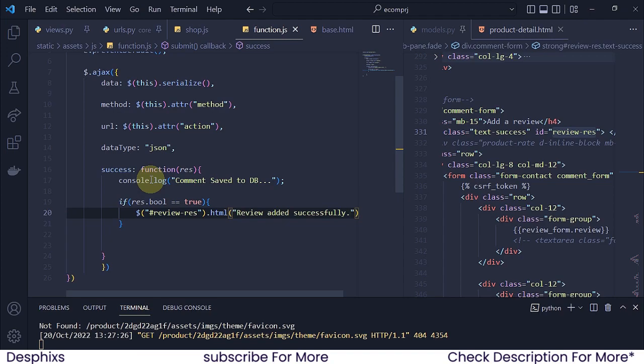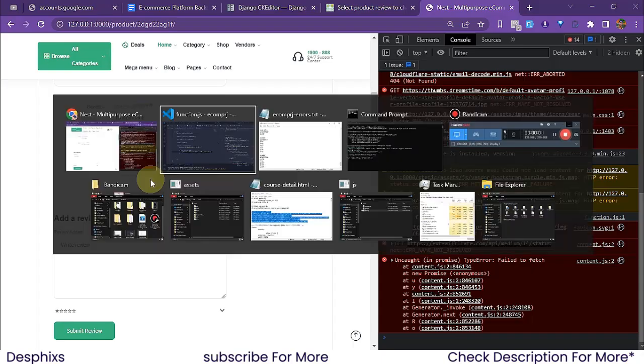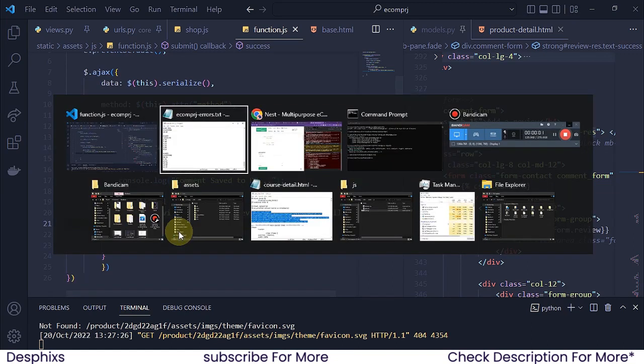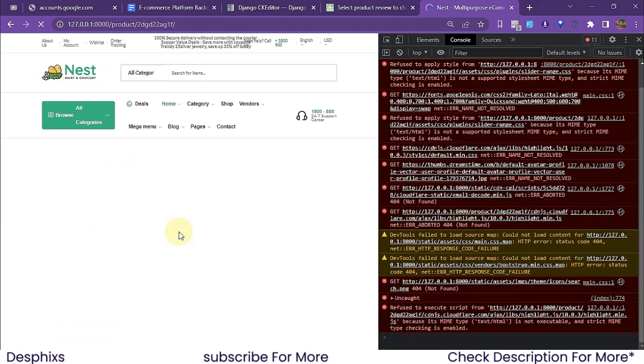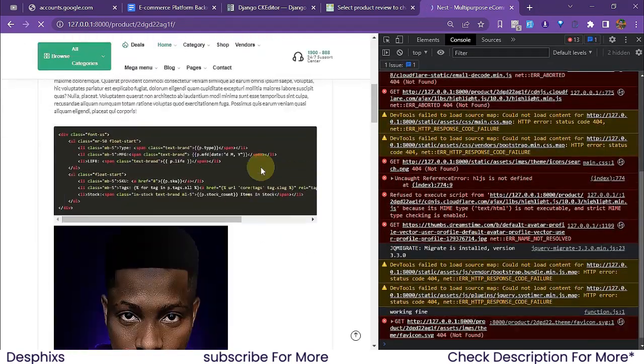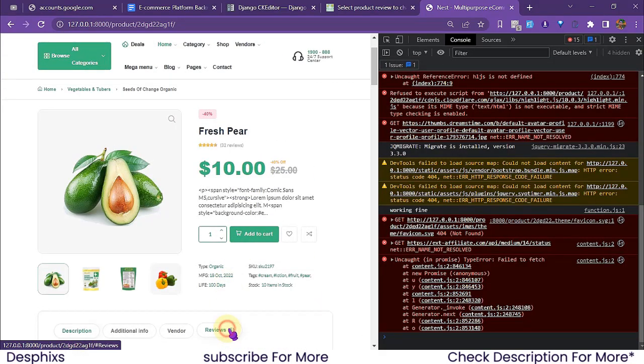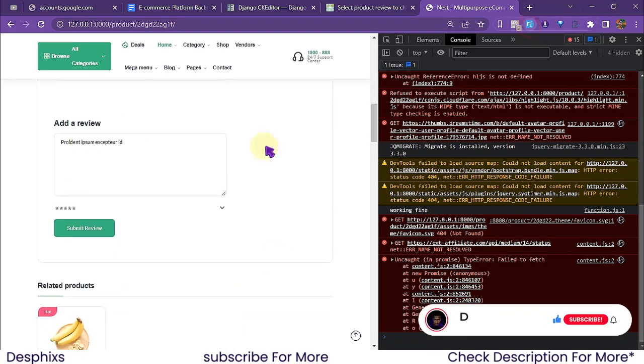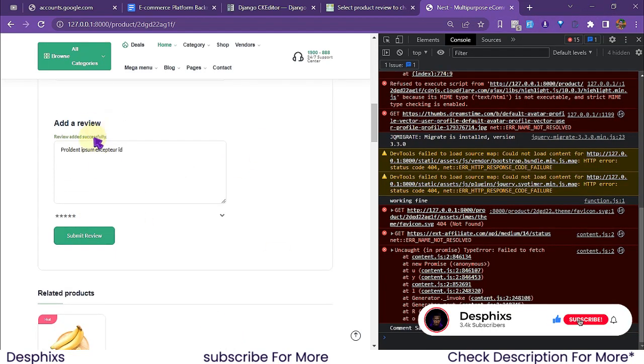So now let's go ahead and try this again. I'm going to come over here. Okay, before we grab anything, let's try if that one is actually working. If it's working, then we're on the right path. So I'm going to get back to the reviews over here, and I'm automatically going to fill this in, and I'm going to hit submit. Now what do you notice? It says review added successfully. So that's what we actually wanted.